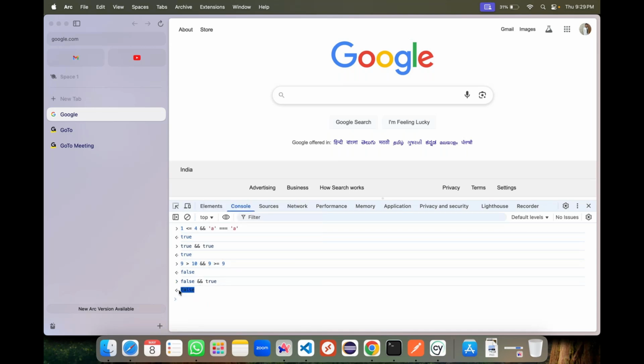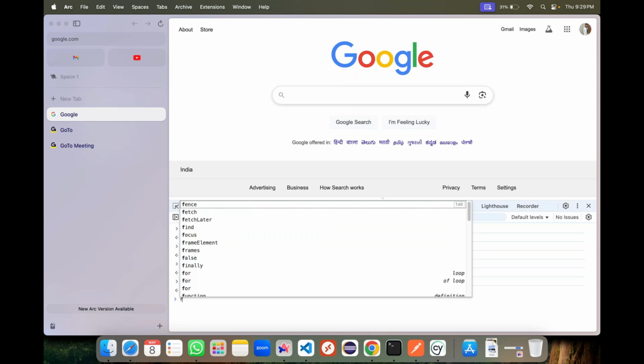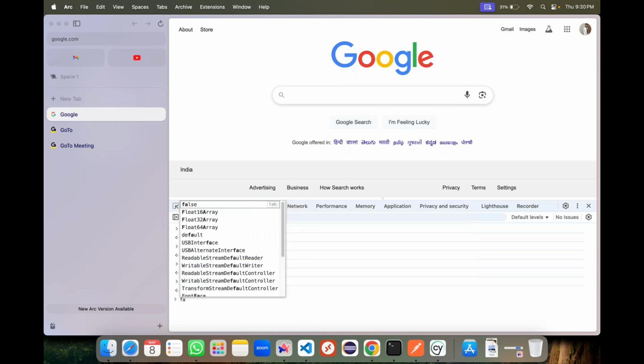Both of these conditions, left hand side condition as well as right hand side condition, should be true. Then only this and, or this double ampersand operator, returns true. I hope this particular part is now clear, right? So if it is false on the left hand side, and on the right hand side if it is false, it is going to return false. So when it is true on either side, whether it is on the left hand side or right hand side, doesn't matter. Both of these conditions have to be true, then only it should return true, right?